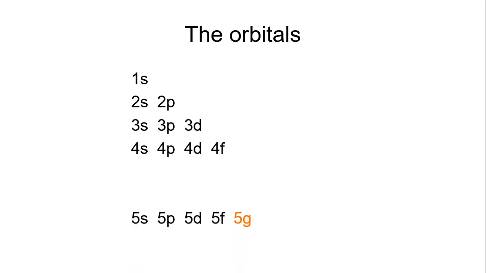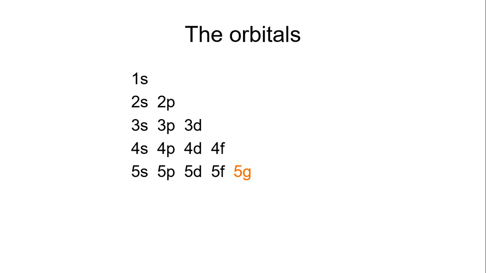Well, if it took a visual, you say there's the 1s, there's the 2s and the 2p, there's a 3s, 3p, and 3d, 4s, 4p, 4d, 4f. And then past there, we start having the theoreticals. 5s, 5p, 5d, 5f. We've seen electrons in all those subshells, but there would be 5g, which, again, we have not seen an electron in that sublevel because the atoms just haven't gotten that large yet. Same thing here.